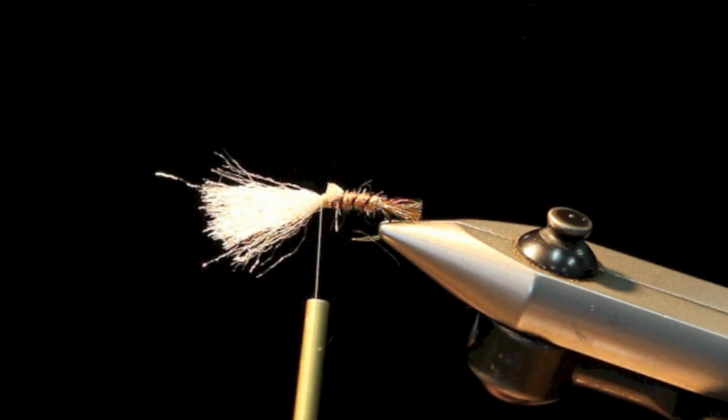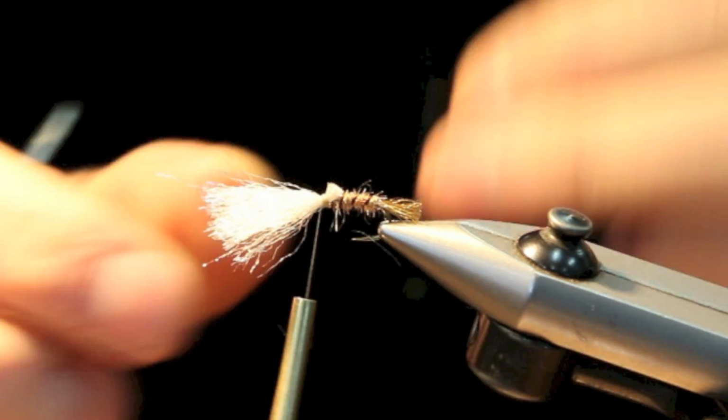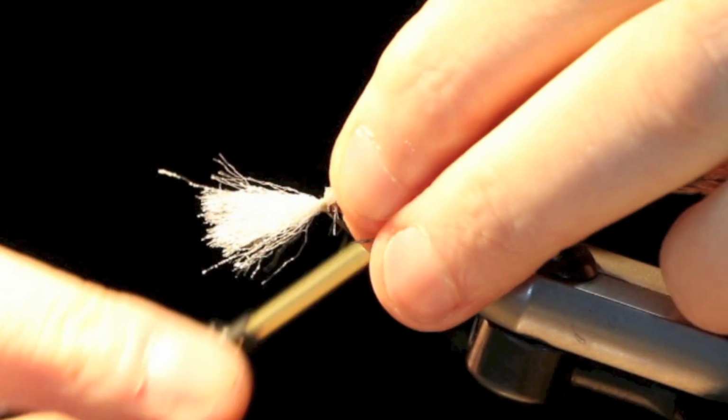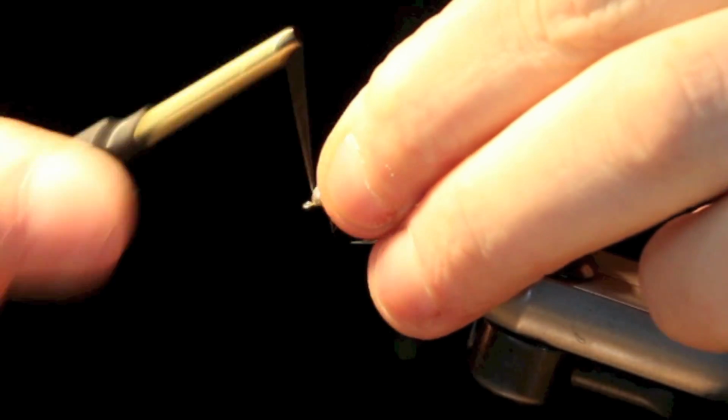floats. And then for hackle, we're using a grizzly dyed brown. We use kind of a golden brown dye for this fly, but basically any shade of brown will do a pretty good job for it.